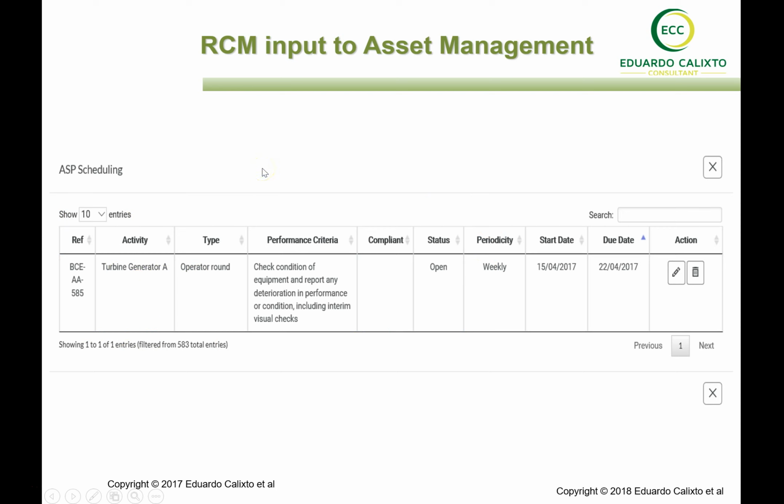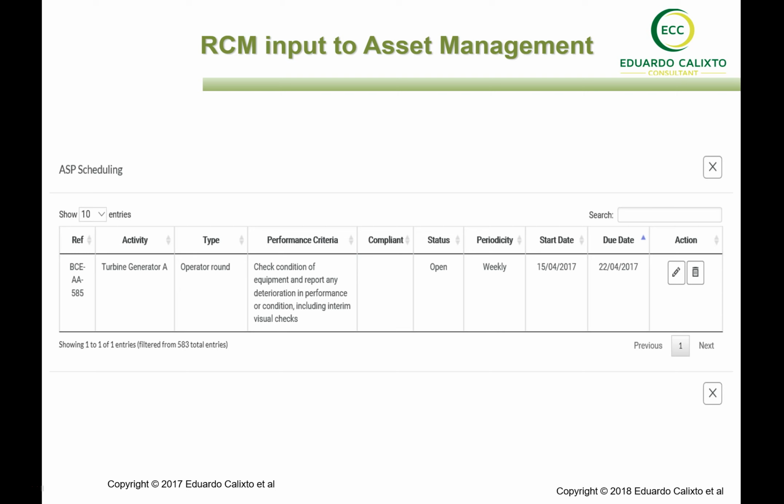We need to be sure and clear that maintenance management does not mean asset management. Asset management is something more robust than maintenance management, and encompasses other issues related to performance monitoring, related to FRACAS, that is part of asset management.